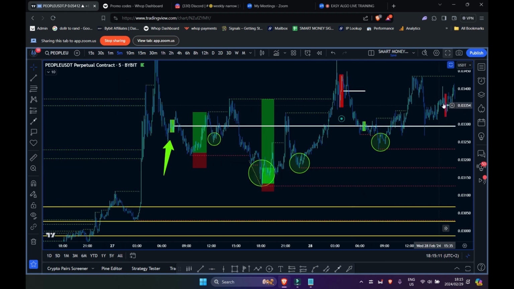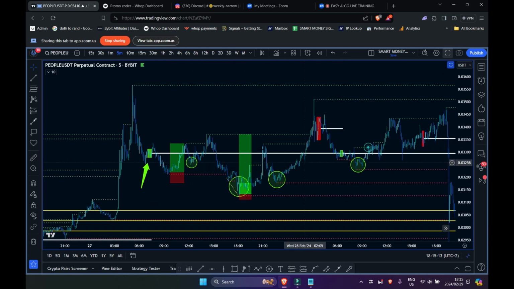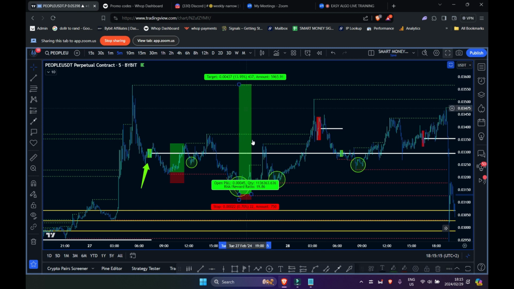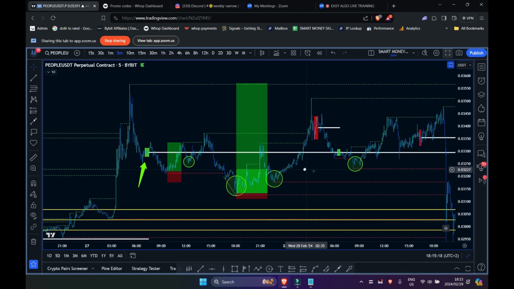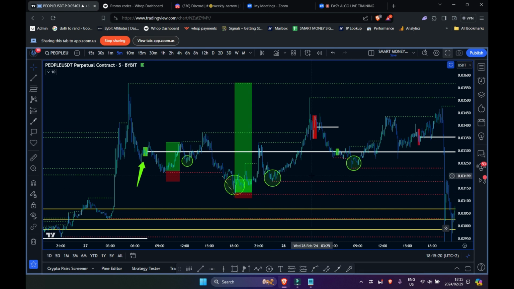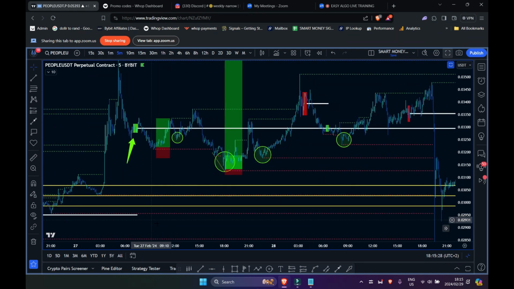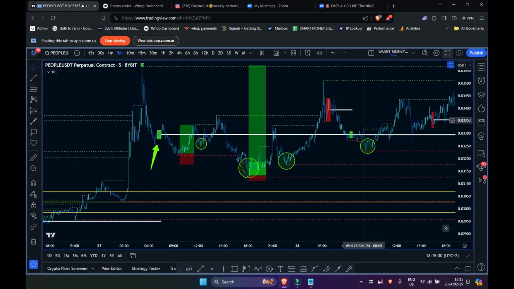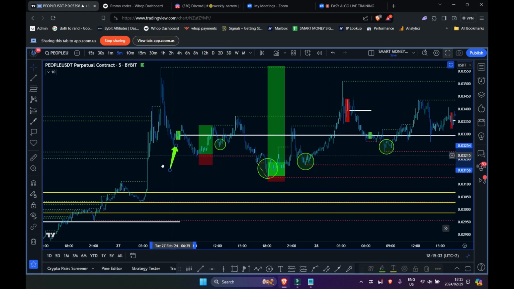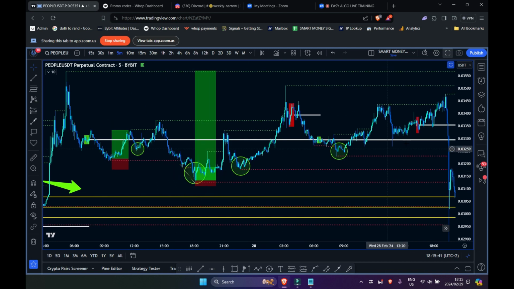Because guys, we all want to enter a token and we want to see it go to the moon. But that is only going to happen when we're in a trending phase or in a trending market. So we have to learn to trade according to the context of the environment we're in. And because we've got a wide weekly, we know that there's going to be a range. And because we know that usually price will trend up and then it will range, and especially because we got a ranging pivot, there's more of that going to occur.